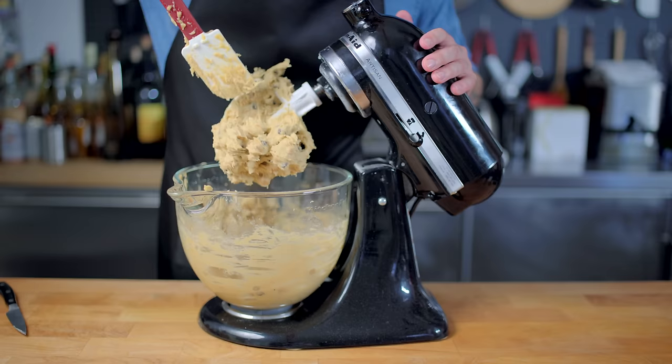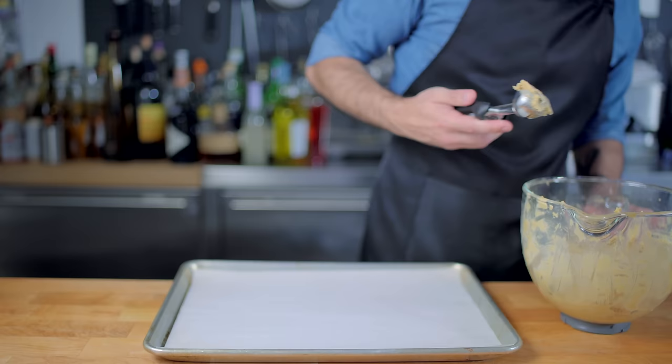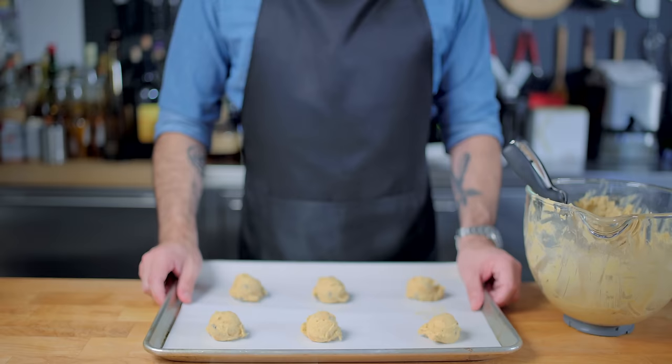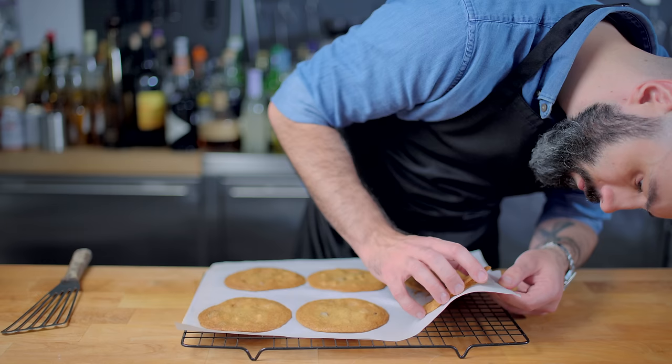Let me know how you say 'caramels' in the comments below. Scrape all the delicious cookie dough off the paddle attachment, and then it's time to use a tiny ice cream scoop or melon baller to scoop out uniform little nubbins of cookie dough — maybe one to two tablespoons worth — spaced out evenly on a parchment-lined baking sheet, and then into a 375 degree Fahrenheit oven for 10 to 12 minutes. Make sure not to try and scrape these off until they are cooled completely, as the molten caramel will adhere them to the parchment paper like glue.